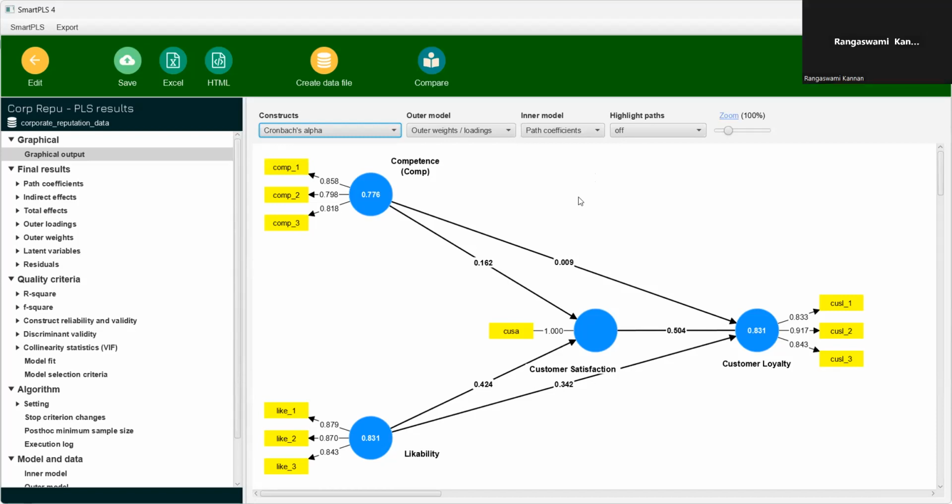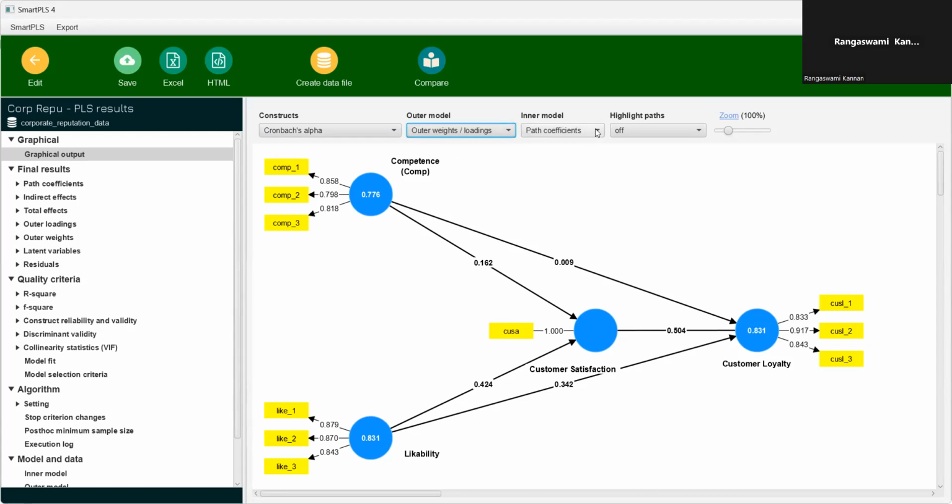Let me show you the various options that you can find for the various exogenous variables in these constructs. For the outer loadings, you can show the loadings or weights, or you can leave it blank, or you can see only the outer loadings, or only the outer weights. In this case, it will be the same. It doesn't make a difference because all these are reflective constructs.